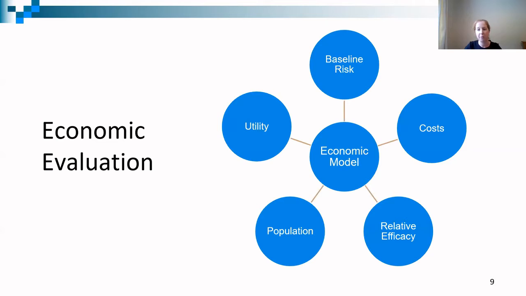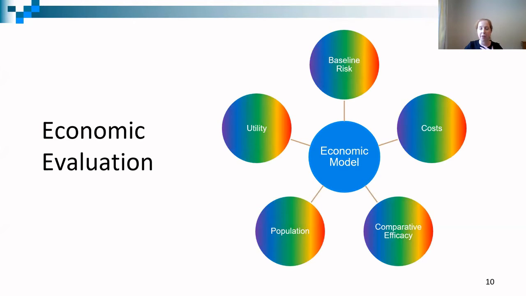In order to conduct economic evaluation, we need to build an economic model and populate it with relevant parameters. At the start of this project I was used to building models in Excel, and originally that was the software package I was planning to use, considering it was most flexible, I had most experience in it, and I previously received training in it. But the evaluation is more complex than ones I've conducted previously. The difference in colours in this graph reflects that parameters vary across the population because of heterogeneity. Given our interest in heterogeneity, it's not sufficient to simply derive mean population parameters — we need to understand how these parameters vary across the model population.